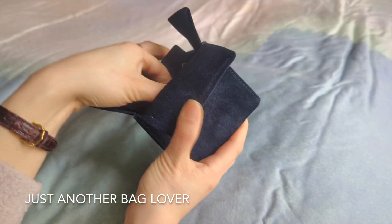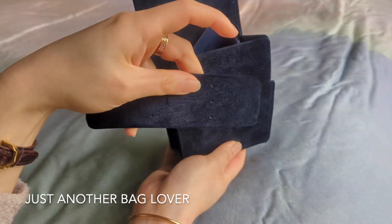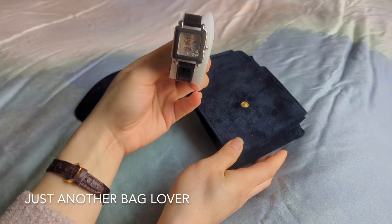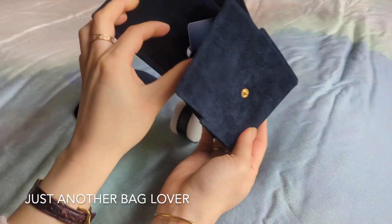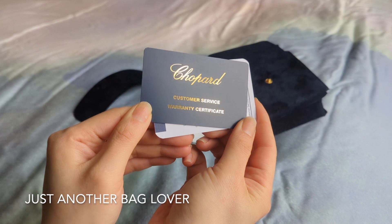There's a little piece — I guess this is to keep it in place — and here is my new-ish watch. Well, it's an old watch, but I'll get to that in a little bit. It looks like there is also a customer service warranty and some information about the watch, which is good to have.